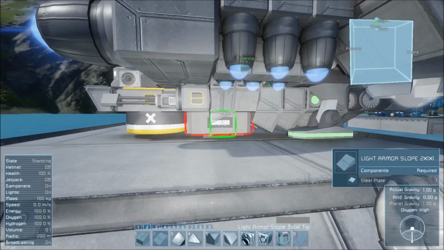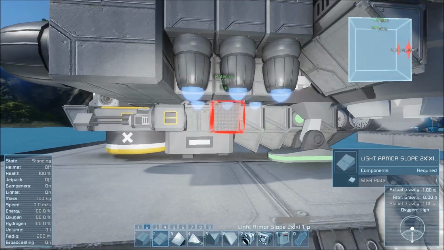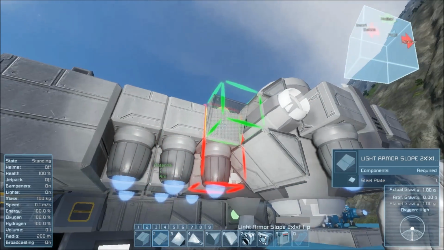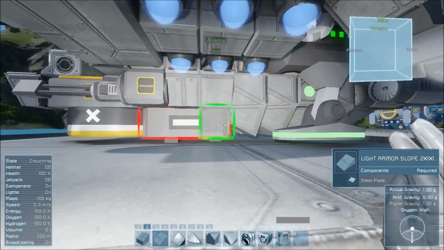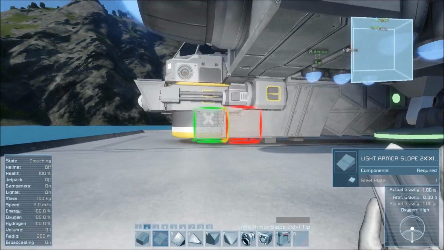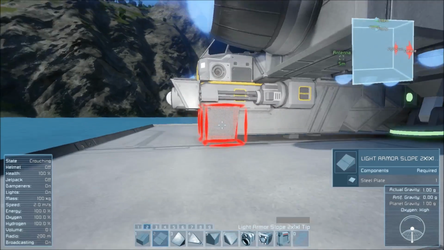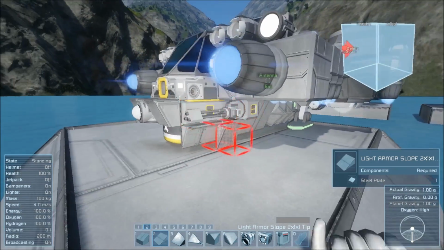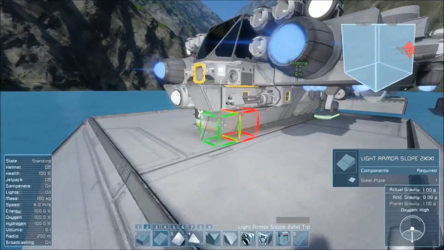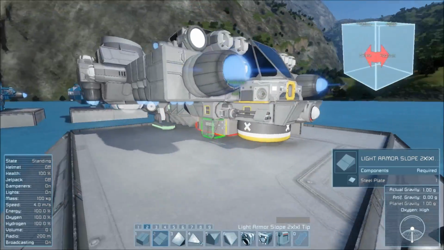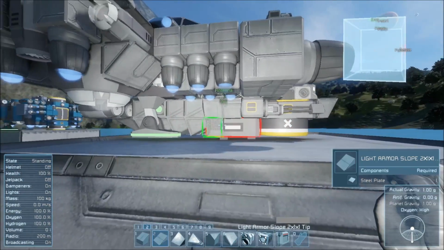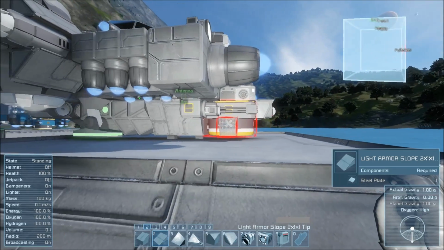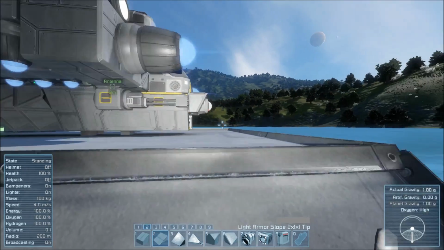So let's go ahead and move on to the smaller version. Make sure that's facing downward as well. So just like that. And then go ahead and place that on the merge block and make sure it goes all the way across to the front up until it reaches the Gatling gun. So don't go any further than this. And then do the same on the other side. So you want 1, 2, 3, 4, 5, and 6.